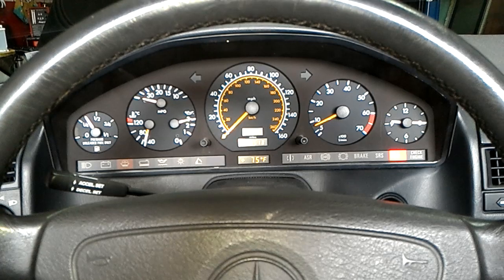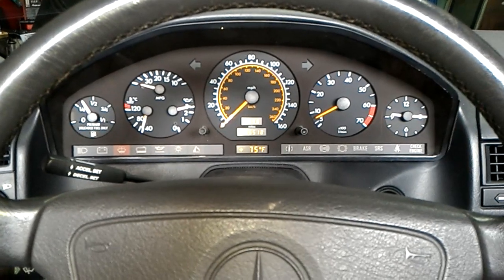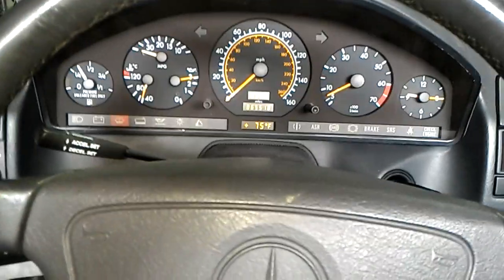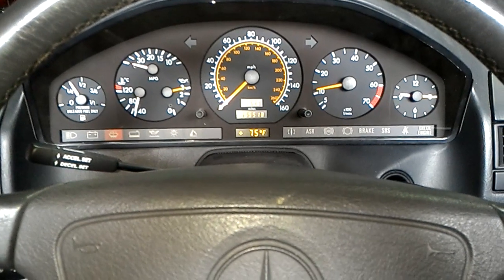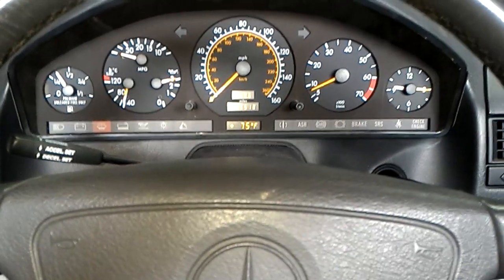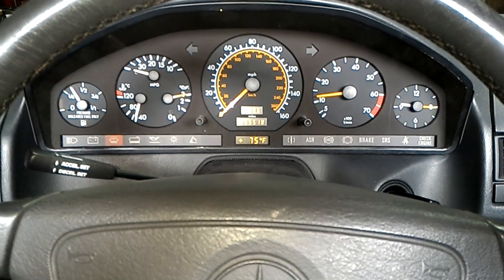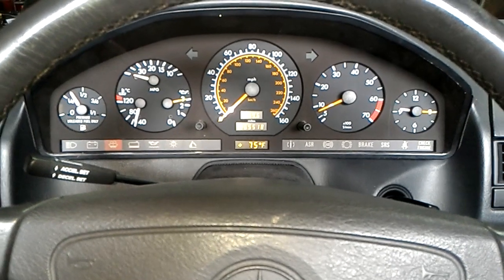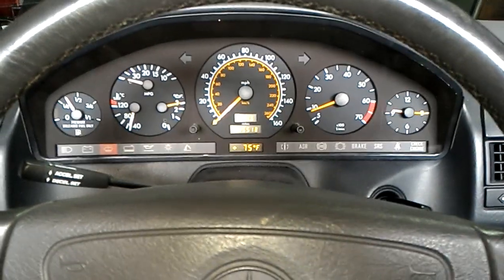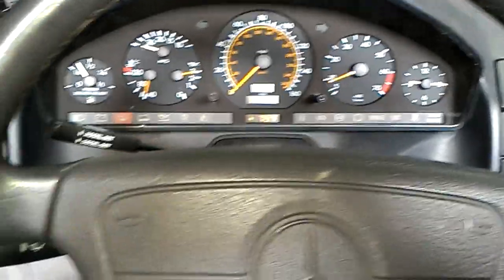That is exhaust blowby — the exhaust is bad, it blows by really hard. I haven't risen the car on the lift yet to look into it. But as you can see it runs pretty well. I'll give it some gas. It's been sitting for quite a bit and the caps and rotors are bad, so we don't have really good spark at the moment. But it accelerates much, much better — mass airflow sensor, caps and rotors all play a big role in acceleration.